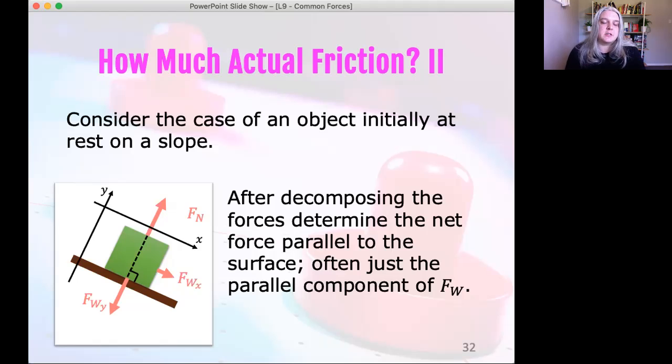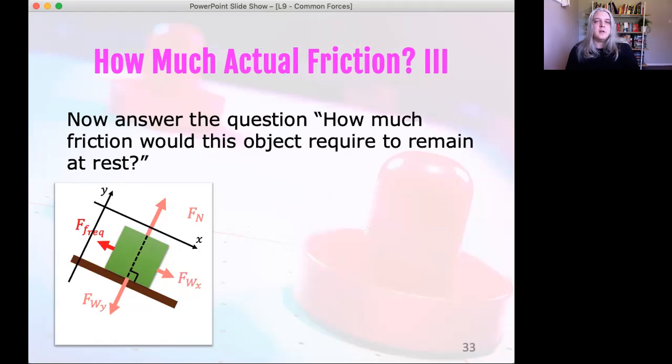So if we have that much force trying to make the object go down the slope, but the object doesn't go down the slope, then the only thing that could be stopping it would be friction. So the friction would just be enough to stop the object sliding down the slope. If the object has a net force down the slope, it will accelerate down the slope. If it remains at rest, it can't have a net force. Therefore, the friction force must be the one that's cancelling out that parallel component of the weight force. And that's how we actually figure it out for an object at rest.